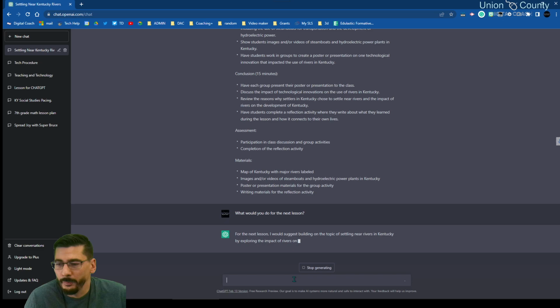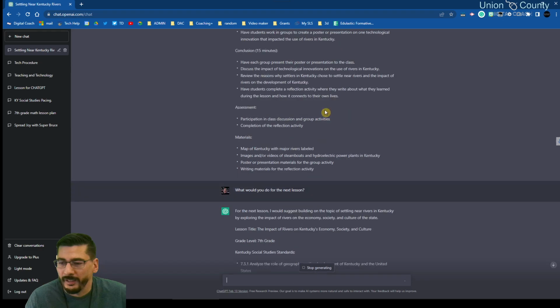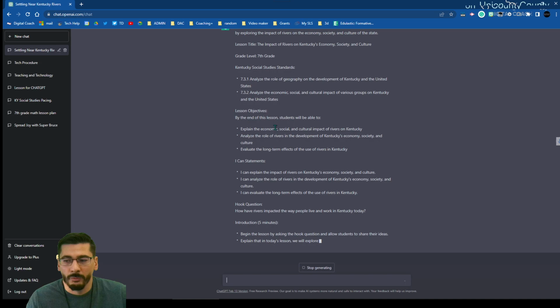It's going to continue and try to stay with the same standards that I was doing. I don't know how accurate some of the standards recognition is, but it could be pretty close to a standard that we know is correct, or it might not be able to find it. But this will work really well for pulling these pieces together.